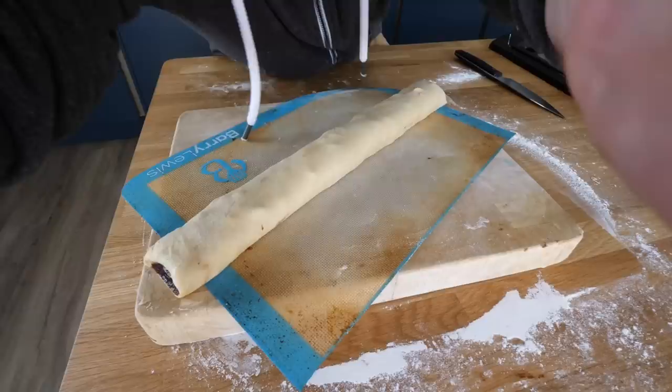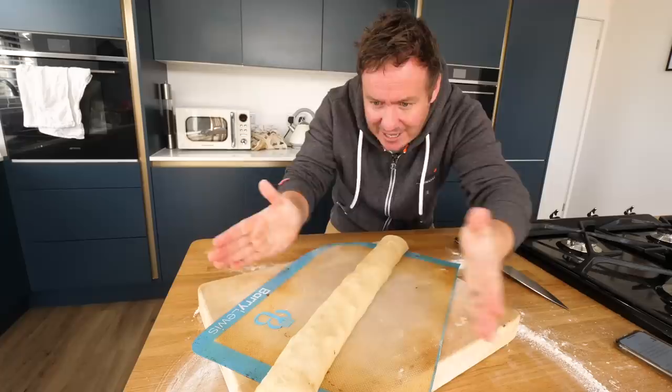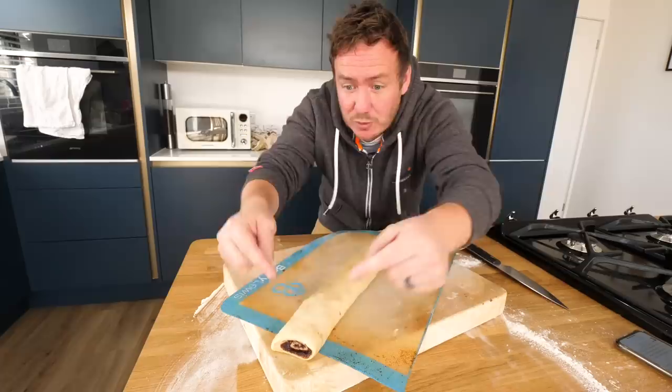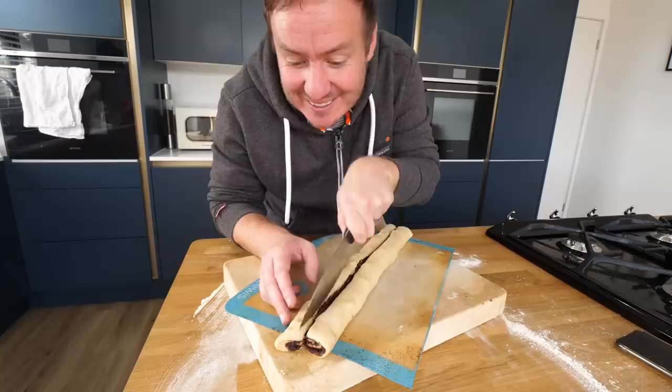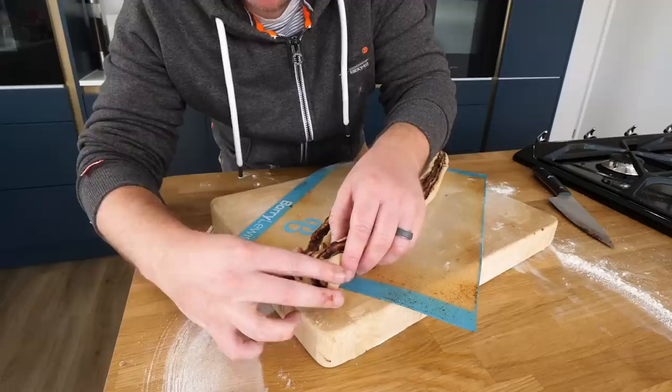So my plan here is to cut down there. I'm doing it at the angle here so I can stagger them just here. Then I believe Mrs. B is just checking, but I think that we seal them together by each end like that. So I definitely need to do this. Oh my gosh, this looks gorgeous. And then we turn it cut side up. And I believe that we pinch the bottom end.